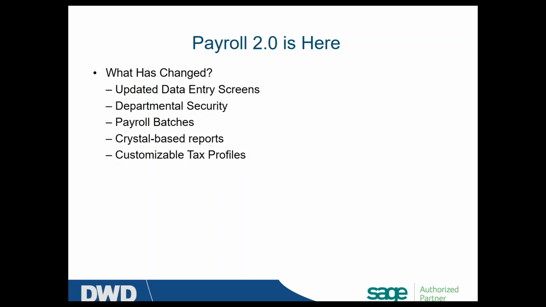So if I've got employees that are to be set up similarly, we can set up a profile, and it makes it really easy to assign that profile to different users to get them set up. As far as the conversion is concerned, when we bring you up off of 2016 or 2017, we have to go through and evaluate what all of those profiles need to be so that we can be positioned to assign those to the employees. So let's take a little look here at some of the new things.